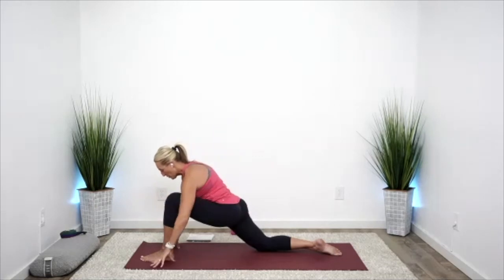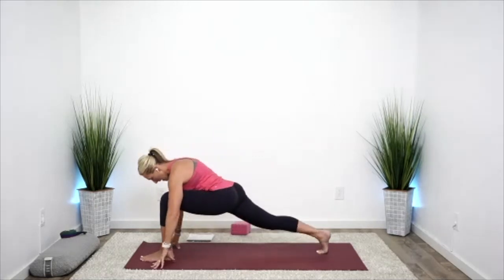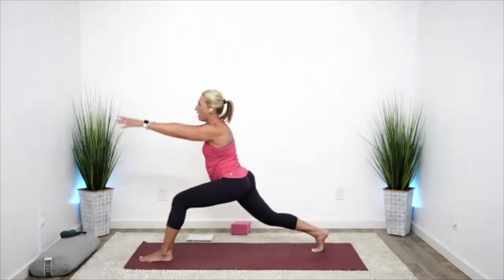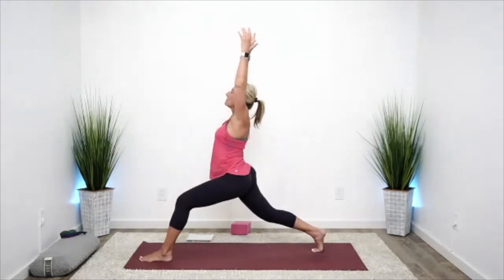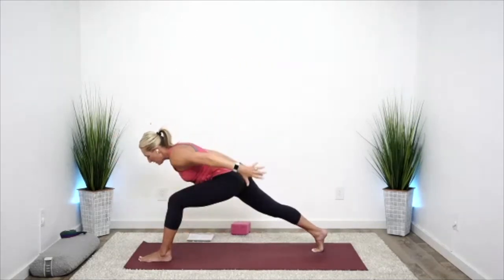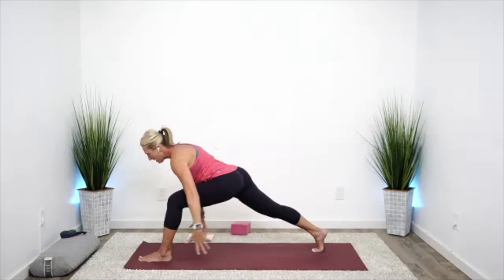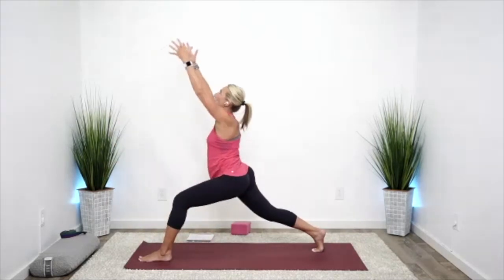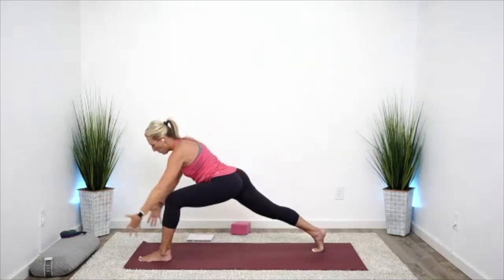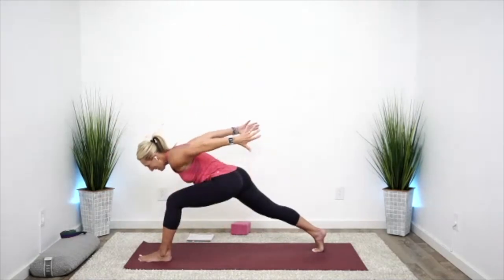Let's tuck the back toes, lift the knee, and begin your journey of sweeping the arms forward, up, and back. Just take the time to really plant your feet to get your balance, and then find the biggest rainbow you can draw without any pain, without wincing, without gritting teeth.